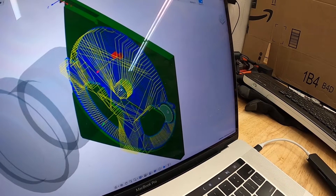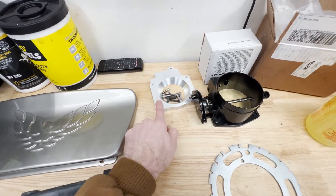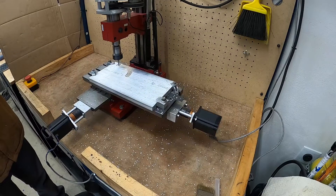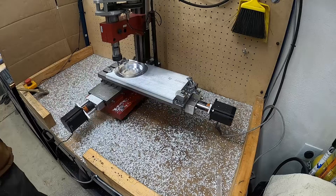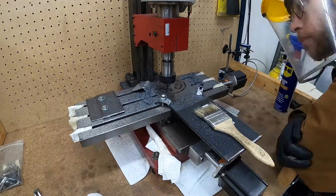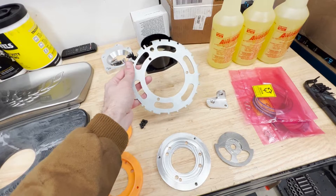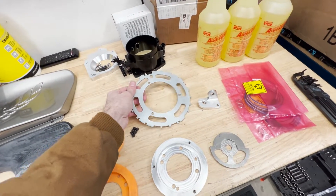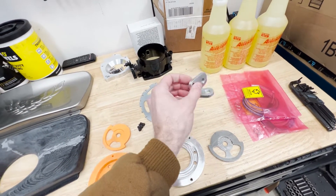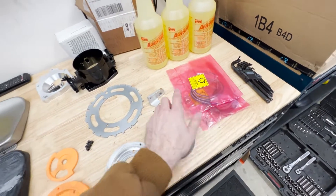I did all the CNC programming in Fusion 360 as well. I actually cut this out on the CNC before I made the throttle body adapter — if you didn't see that video, I just posted that a few weeks ago. I made this piece a handful of months ago — my first time cutting steel — went pretty decent. Then I had this piece laser cut, just like I did for the truck, and then did a quick zinc electroplate on it so it wouldn't rust since it'll be exposed to the elements. I don't have video of making this little bracket, but this is the cam and crank bracket that bolts in place of the factory cam sensor, with two hall effect sensors running in it.